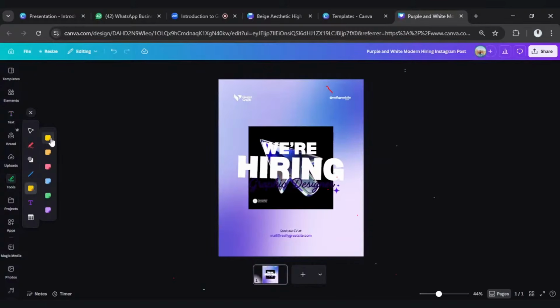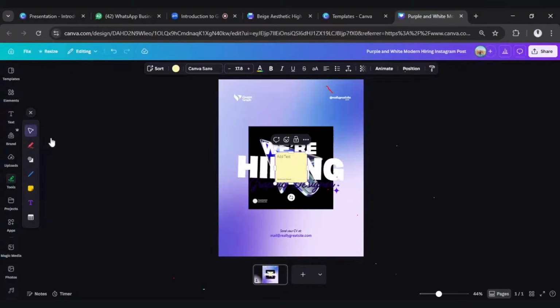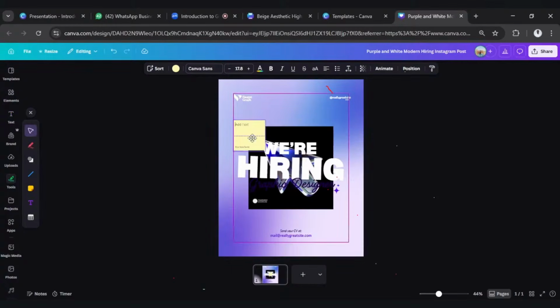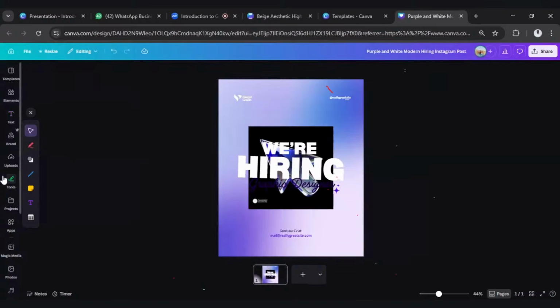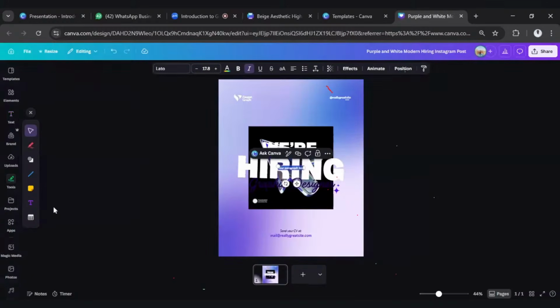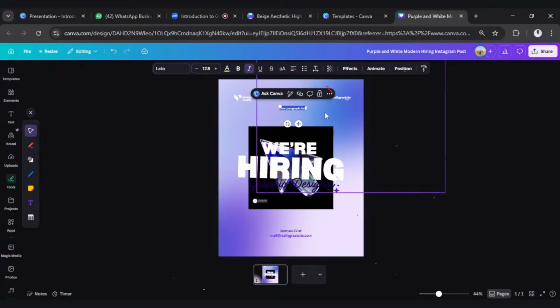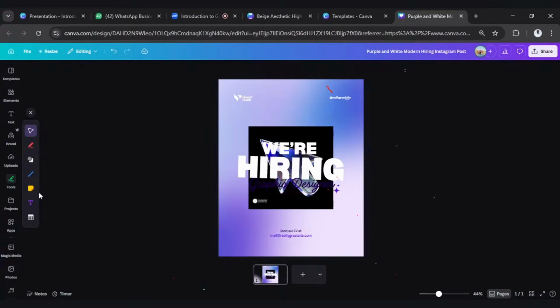Then we have all these. I don't really make use of these, but they are just for you to add some set of designs and put text on there. So that is it. And then we have the text again coming right here. Once you click the text here, a text pops out on your screen, and then you get to edit it and do whatever you like with it. So that's the table. You can pick a table too, and then your table forms here, and then you're able to make use of it.